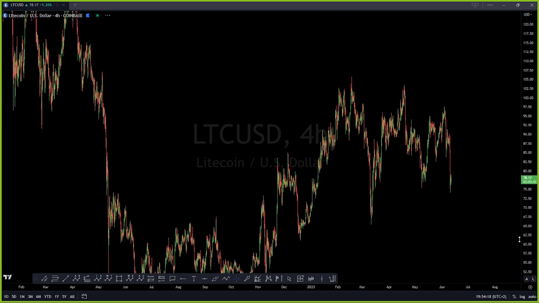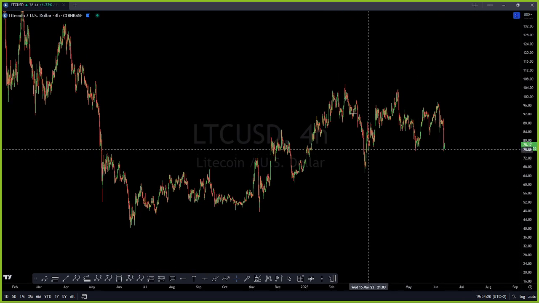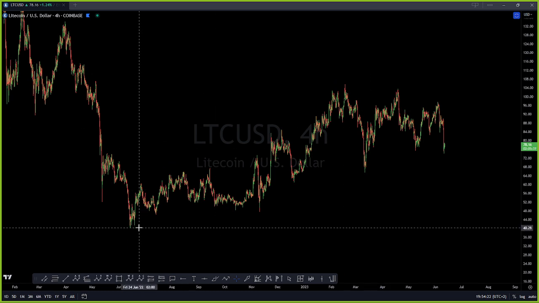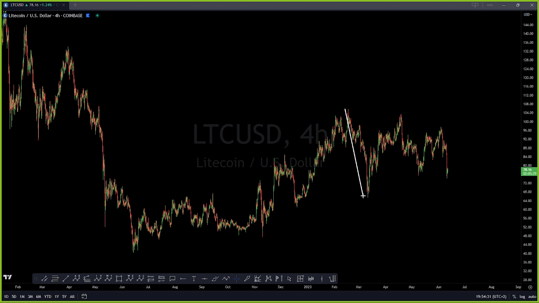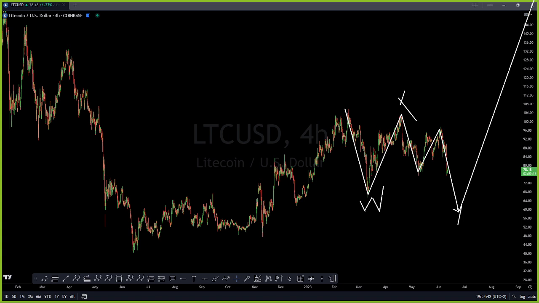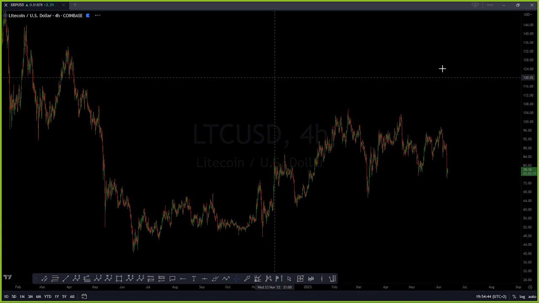As for your Litecoin, this looks like it is still going to give us a move to the downside here, obviously against this swing low. I wouldn't want to see it passing this swing low here, but what is very likely to happen in terms of the structure that we've had here: three-wave move to a downside here, three-wave move up. So we could be having this one to be a three-wave move to a downside, a simple WXY corrective structure that we might see here before we can start to expect more continuation move to the upside.